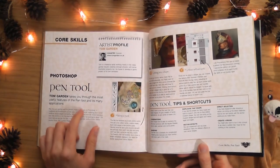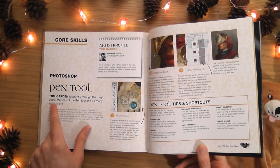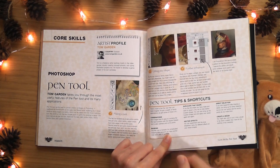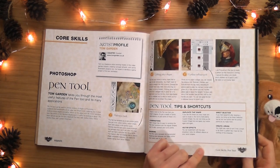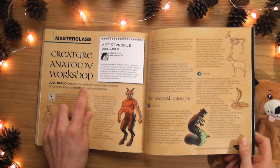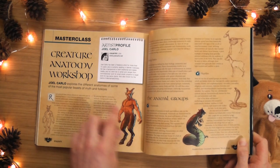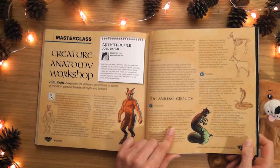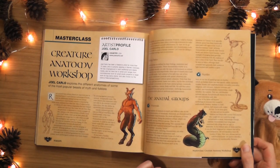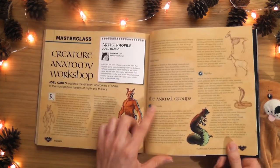Tell you what, this book is really cool. Tom Garden takes you through the most useful features of the pen tool and its many applications. Got all the tips everywhere in this book. Creature Anatomy Workshop. Joel Carlo explores the different anatomies of some of the most popular beasts of myth and folklore. Snakes. Oh, this is going to be interesting to read.